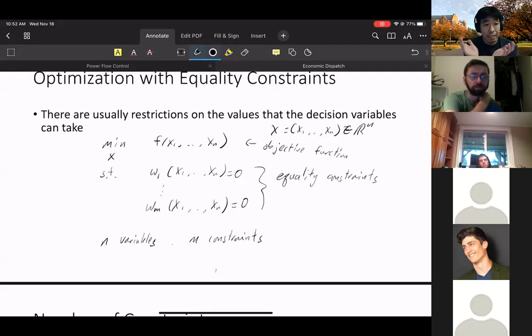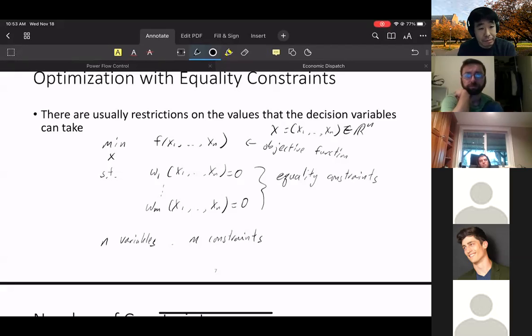The objective should be a real number, so it does not express constraints in this context. A constraint is a condition that the solution must satisfy. So in the economic dispatch case, the objective is the generation cost, and the constraint is the load equals generation constraint. These are different entities that together make up one optimization problem. There are two types of things in the optimization problem. Any other questions about this?